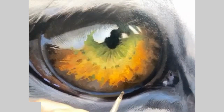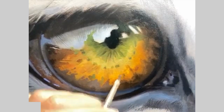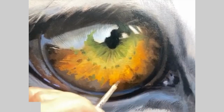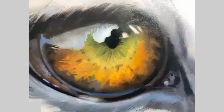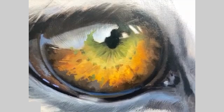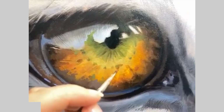Another way to do that, if you don't have time, you can leave this roughness for one day to dry and next day come back, and with liquid, just use a separate layer to do what I'm doing in one layer right now. That's also okay. Or maybe you get tired of focusing on details for too long. You approach those details, you define them, you make them seen. You step back, you think, yes, they exist over there, it's pretty nice.